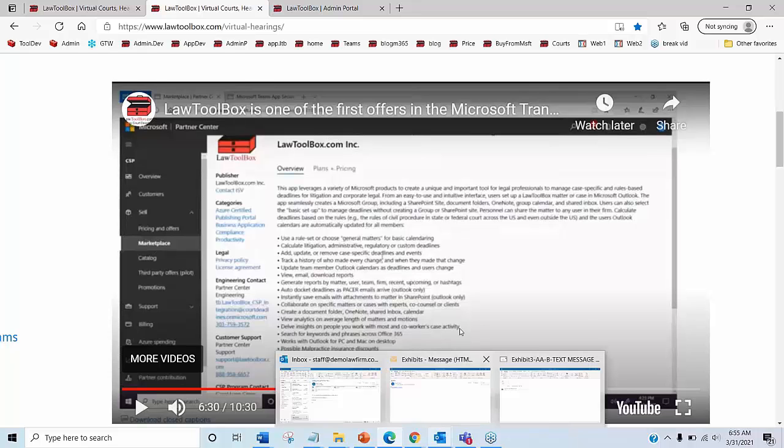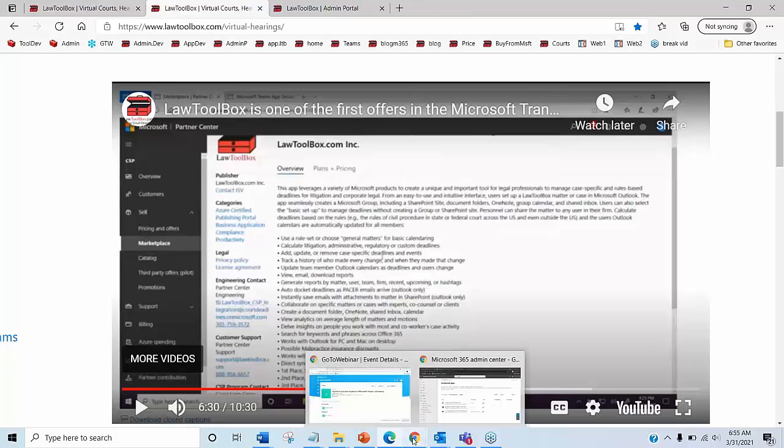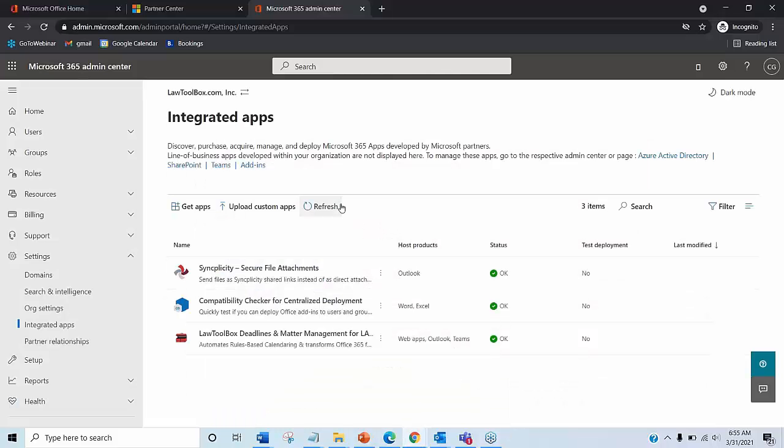Now let's look at step 2. How do we enable the LawToolBox virtual court experience? We're the second company in the world to do single sign-on with OpenID, which means there are no passwords to use LawToolBox, even for the SIs and licensing agencies that are enabling our app on behalf of courts and agencies. So they're simply going to use their Microsoft 365 Admin Center portal for that particular court or agency, go to the integrated apps, and they can deploy LawToolBox for both Outlook and Teams to a designated user group, a pilot group within that court or agency, right from their Microsoft 365 Admin Center.